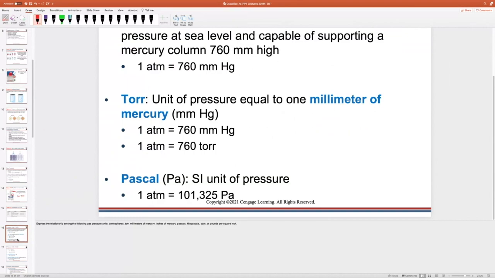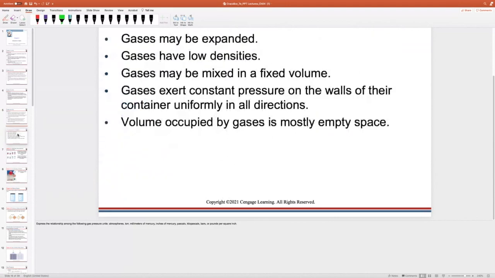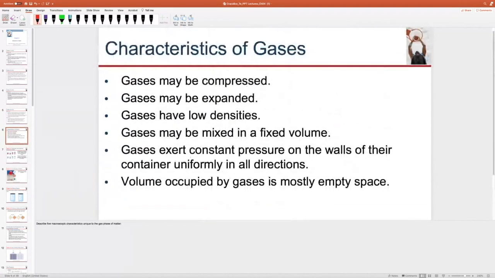So before I continue with this, let me give you a very, very brief overview because you'll be watching this on the video that's already recorded. But the first thing you'll be looking at is behavior of gas. The characteristic of gas is this. You want to ask yourself, when you're looking at a chemical, how do you know a chemical is a gas? Well, we know gases, right? Right now, for us to be alive, we are inhaling a gas. If you're not inhaling air, you're not alive, right? So we have air all around us and we have experience with gases. But if you're in the lab, how do you know that you're dealing with a gas?